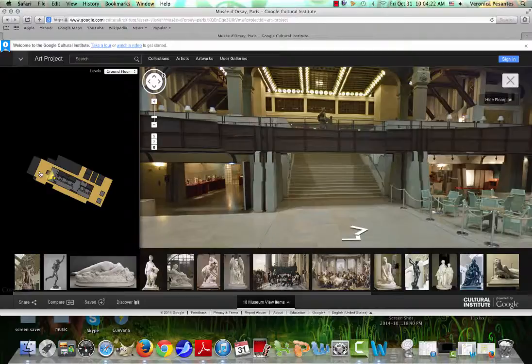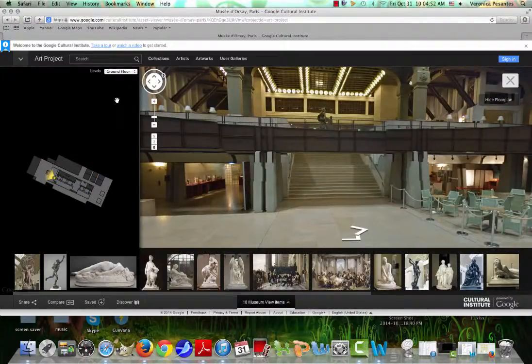It gives you a different type of approach to art. It gives you a lot, I think. I usually send my students to galleries and museums around the city, but this just gives them a different perspective, a different view of what art might be looking like around the world.